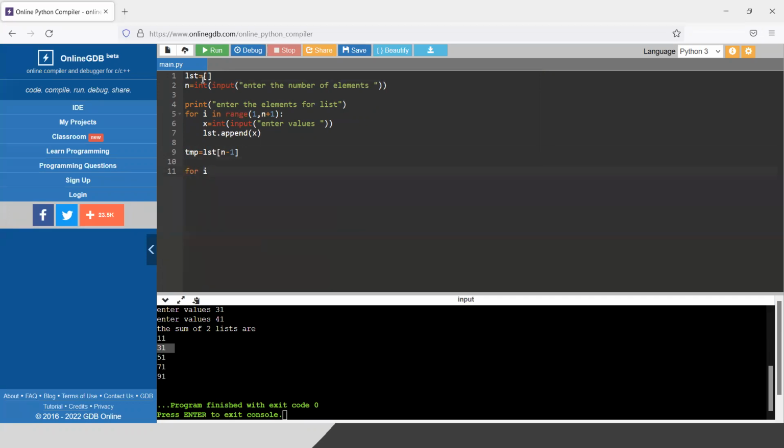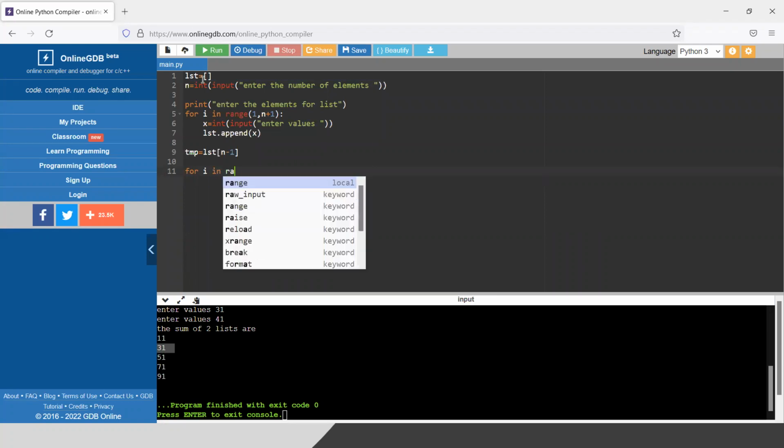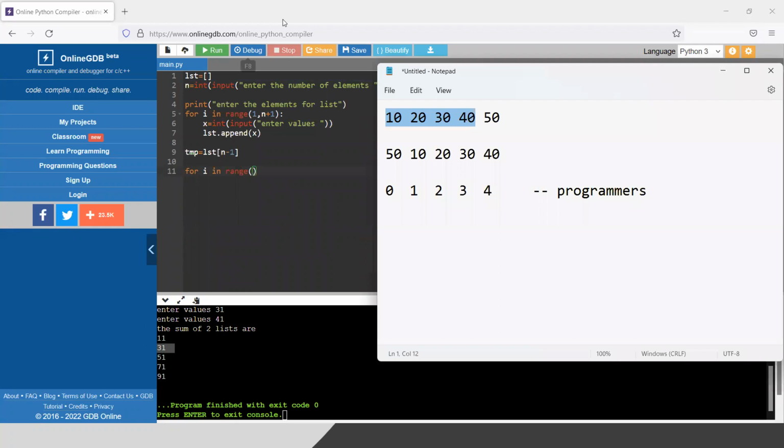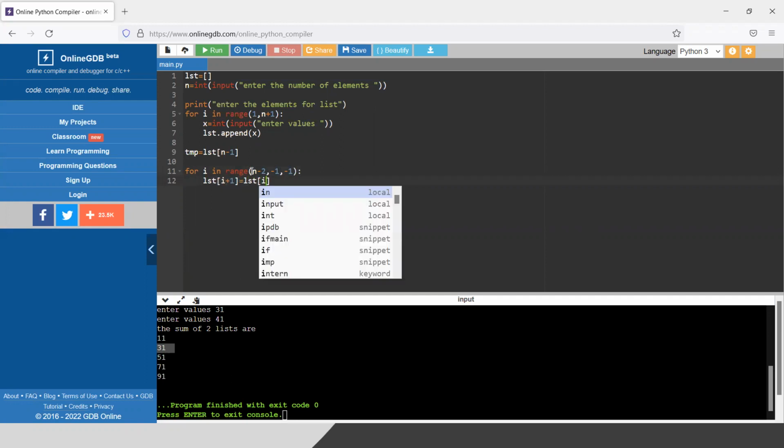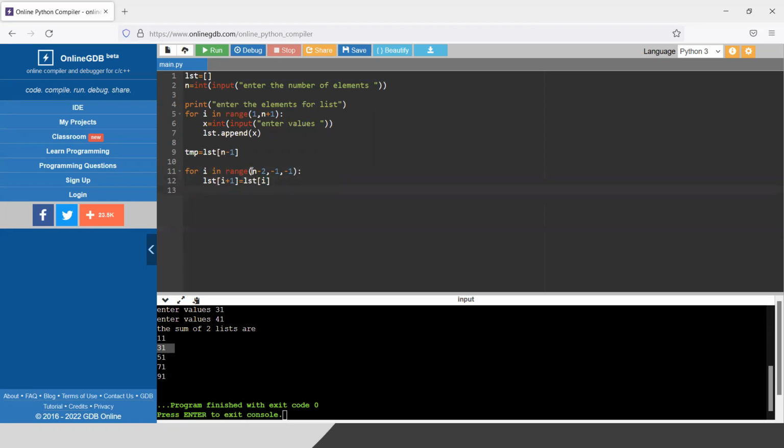Here a for loop in range will be required. So i in range, it will start from the second last element. The last element is n-1, so the second last element will be n-2, obviously. It will go up to 0, one extra value means -1, and the step is -1, so it will be decreasing. What I'm trying to do: list[i+1] will be list[i]. 40 will be copied to the next position, 30 will be copied to the next position, and so on. And at the end, in the first position, that is list[0], because the list starts from 0, I will put the temp again, meaning the value of 50 I'll put into the first place.